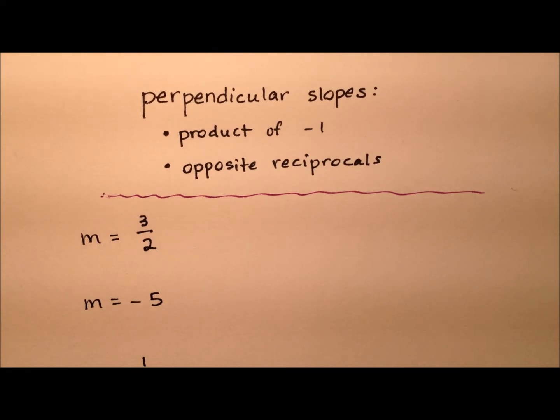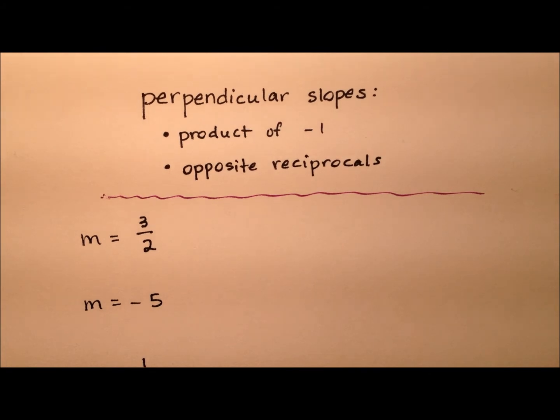In this video, we're going to walk through several examples of writing equations of lines that are perpendicular to other lines. All right, well, what does it mean to be perpendicular? Well, the lines are going to intersect, and they're going to do so forming a right angle or a 90-degree angle. So what are the characteristics of the slopes of these kinds of lines?